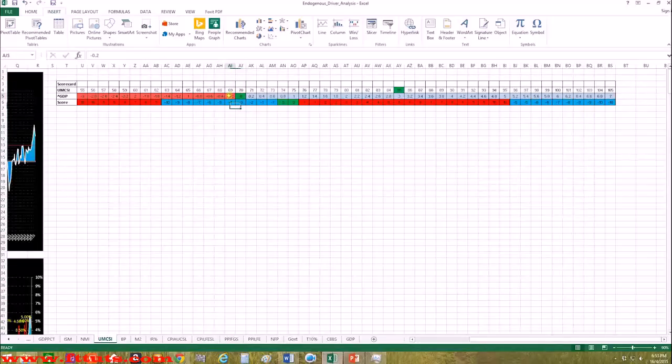And we go all the way down the scale to the lowest levels of the UMCSI recorded, and this is consistent down here. A 55 reading in the UMCSI is consistent with minus 3% GDP growth. And if we go further to the right, above the average, these are obviously higher readings of the UMCSI.